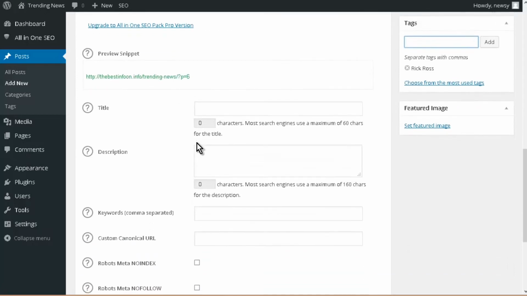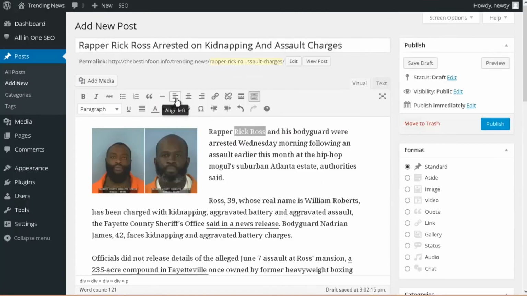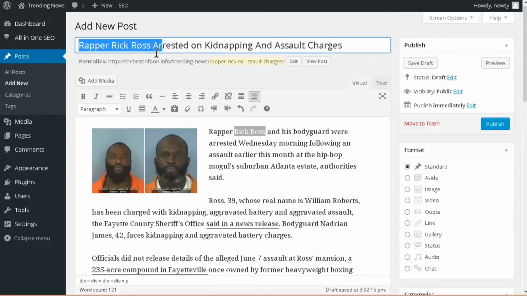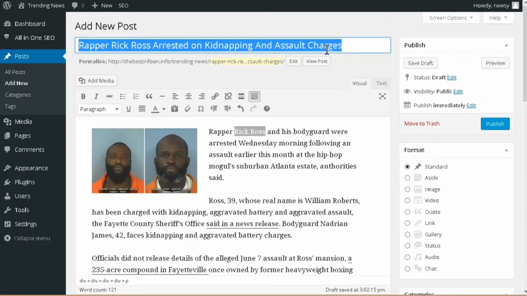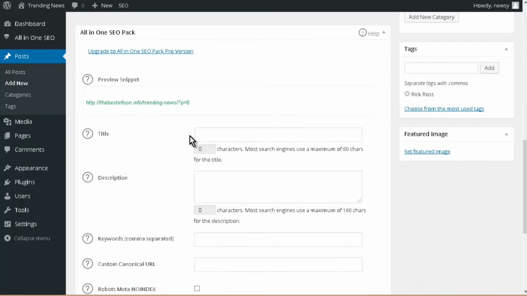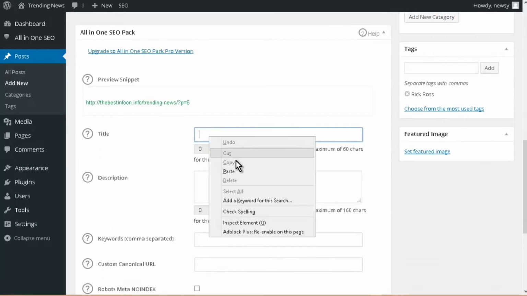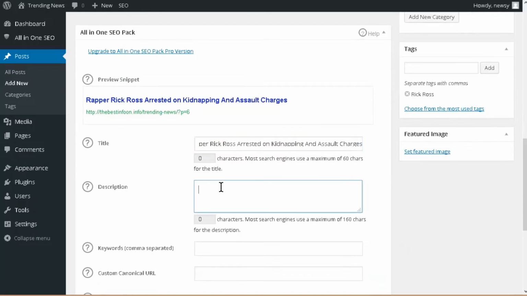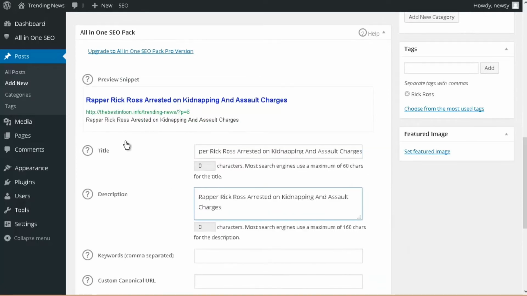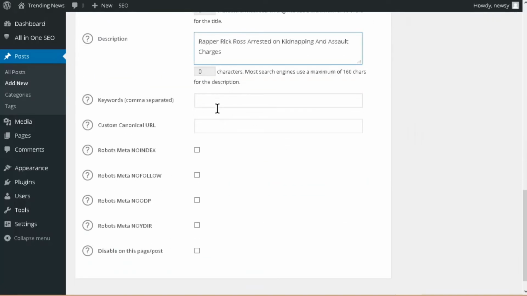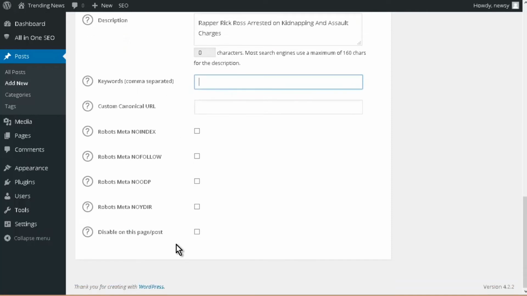Now we can put the keywords in down here that we want. So for the keyword, let's just put in the title that we used. And the description. And then we can put in the keyword as well. And that's all we need there.